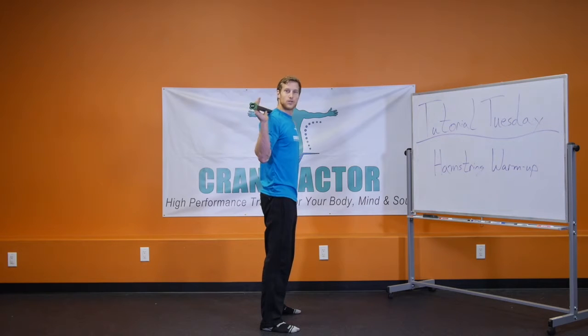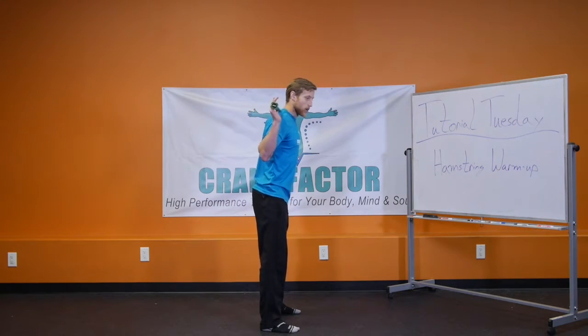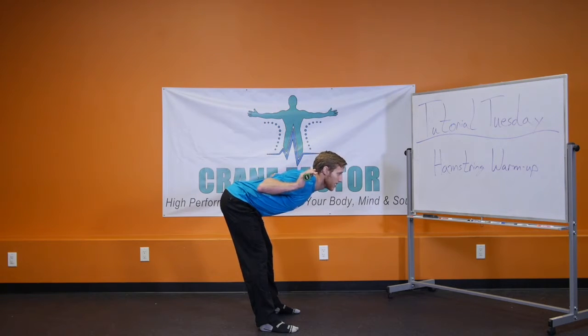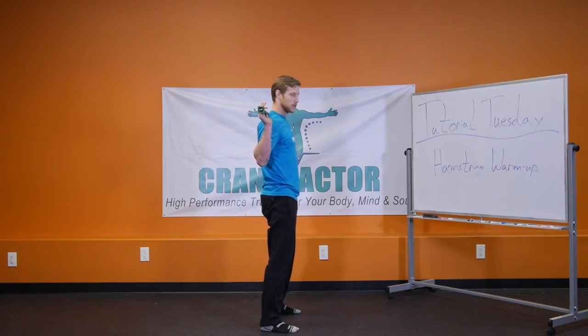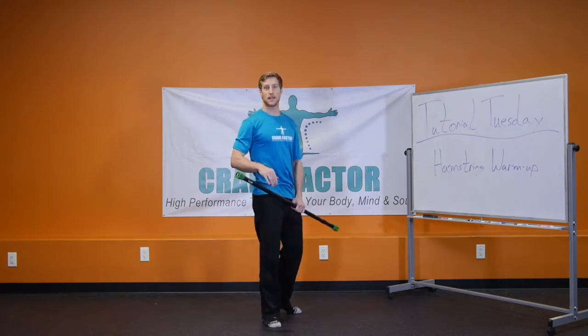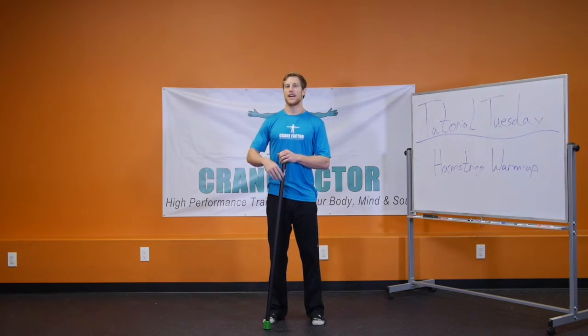And if this is the first time that you're doing this exercise, definitely start light. I highly recommend that you start even 5 pounds, 10 pounds, do 3 sets of 10, where the whole entire technique of leaning forward, keeping the chest upright, knees slightly bent, parallel with the ground, coming straight back up, hip full extension is all implemented, and then start building weight slowly. What I recommend is actually doing 3 sets of 10, especially if it's your first time. Stay light, and then as you continue to do it, you can start building weight.